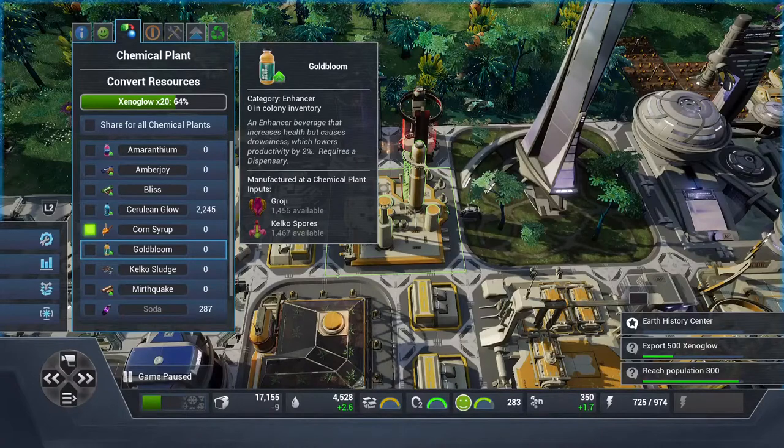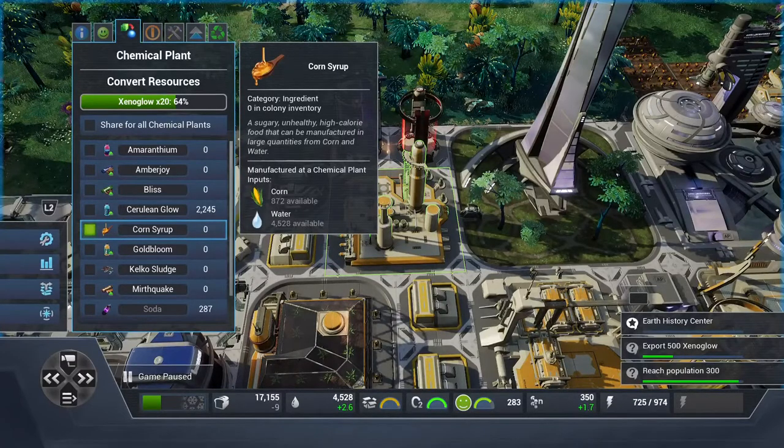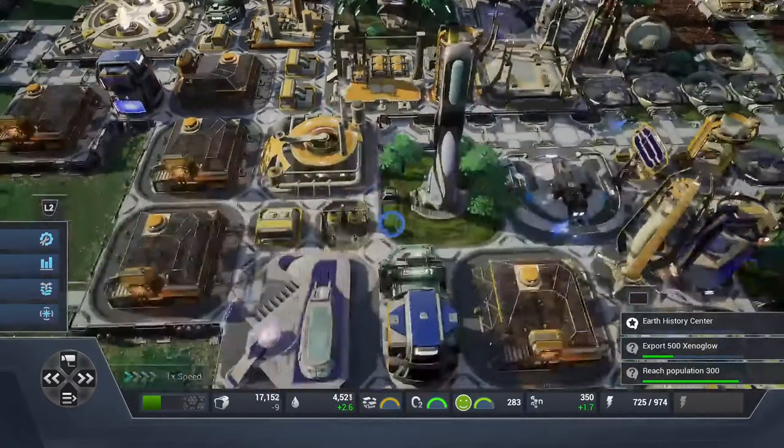What's this? Oh, increases health but causes drowsiness. So if you have each one of these, there are pros and cons to each one. The object is you literally just have to weigh each one and see which works better for you. If you want to increase health, the knock-on effect of the one using gold bloom is that it decreases your workers' productivity, but only by 2%. I don't know if 2% is a lot in this game, because I don't really use enhancers. I try to steer clear of them. Which means now I can make corn syrup because I've got a whole load of water.